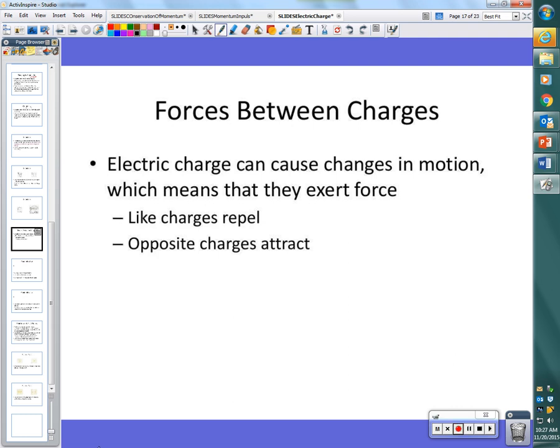Jafar, go ahead. Water has a charge. It's more, though, Jafar, we'll see this when we get into bonding a little bit more. It's more like induction, where if you counted up all the total number of protons and electrons in water, it wouldn't be different. But where those protons and electrons are distributed causes it to behave as if it has a charge. So it's kind of like induction in that way. It's technically not charged, but the way the electrons are distributed in water makes it behave that way. Right? All right.